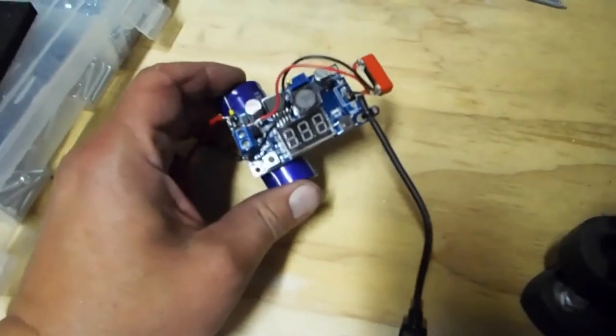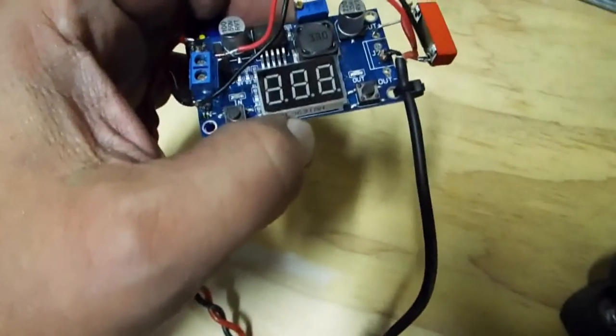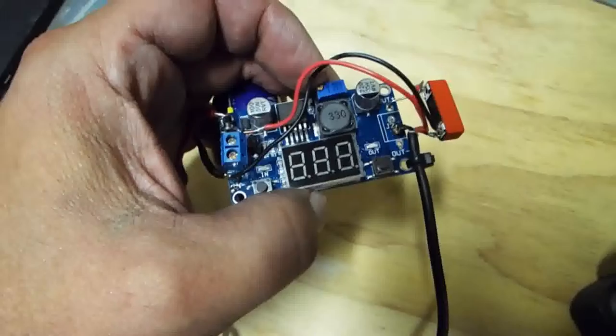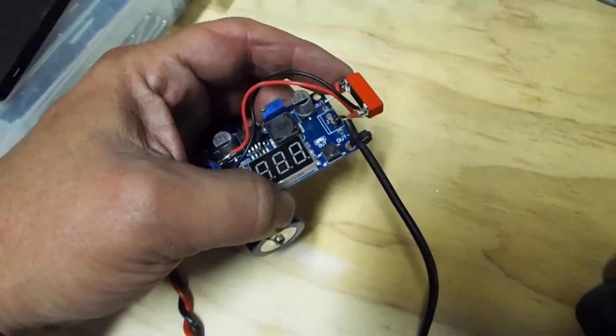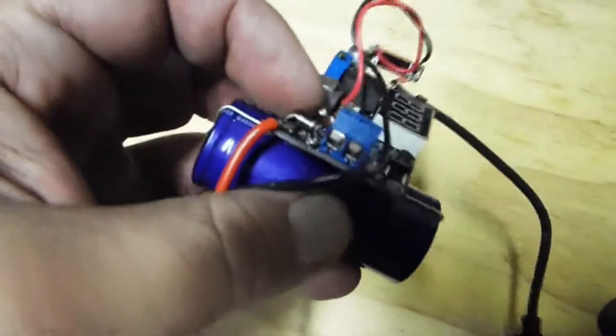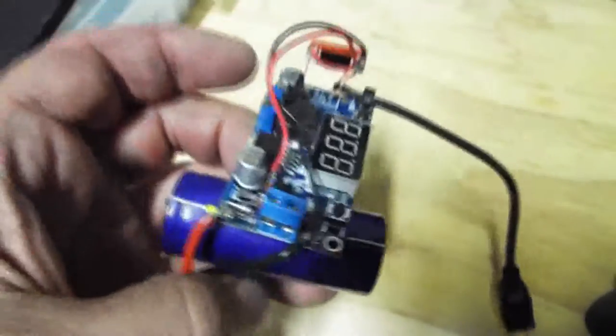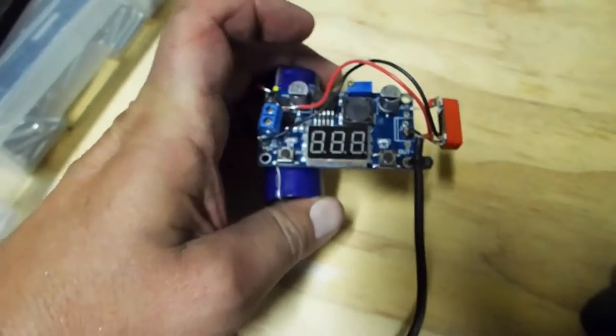I take the wires from the DC motor and run them into this electrolytic cap, which is 10,000 microfarad 35 volt — I meant to beef that up to a higher voltage cap. Then I run it into this DC-DC converter which bucks down to a regulated voltage controlled with this potentiometer. I put a relay on the output so if the input voltage is below 17 volts, the buck converter output stays disconnected. I use a couple of zener diodes in series with the relay coil to do that. This will display the input voltage and output voltage depending on which of these switches you press while it's running.